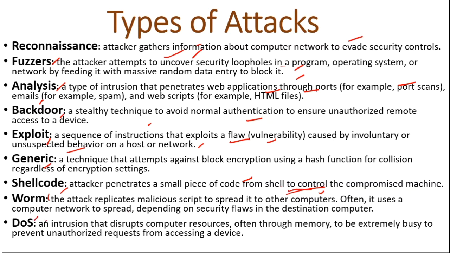And last is DOS attack. It's a denial of service attack. It's a cyber attack in which the attacker wants to make a machine or a network resource unavailable to its intended users by disrupting services of a host connected to the network. It can be done in multiple ways, like overloading the memory or overloading the resources. So these all are the types of attack which we will see in this exploration.